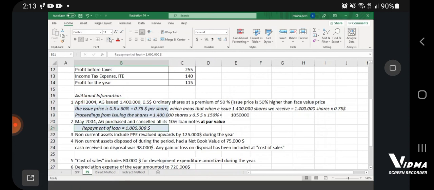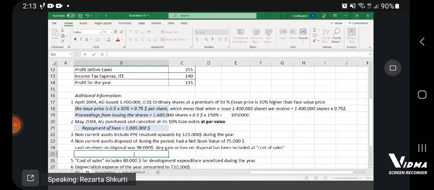Okay? So again, non-current assets includes the revaluation. For the moment, I cannot use that information. Let's go on with the other things over here. The non-current assets that are disposed during the period have a net book value of the amount there, and we are receiving some cash from the disposal that is equal with $98,000. So we can calculate what based from this? Something that we have recognized as gain on sale of fixed assets or non-current assets.